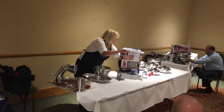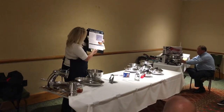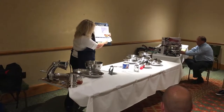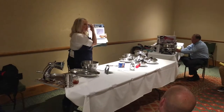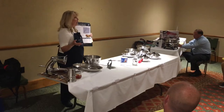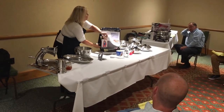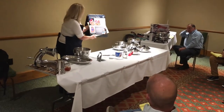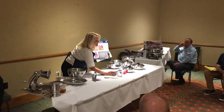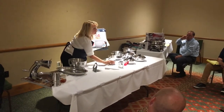Studies show that Salad Master saves time, energy, and money. For a beef roast, the energy saving is 64%. For a lasagna, the energy saving is 86%. If you were fixing a roast, how long would it take? At least two or three hours — some people cook it all day in a crock pot. With Salad Master, you can cook it in 45 minutes to an hour for about a two and a half to three pound roast, just as tender as if you'd cooked it all day. Salad Master's cooking system protects your health by eliminating the oils and fats in your diet.